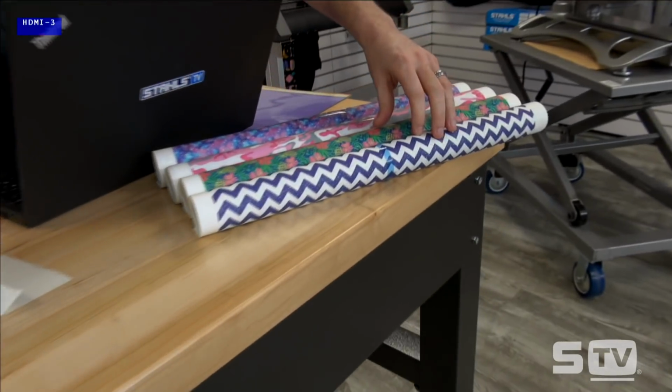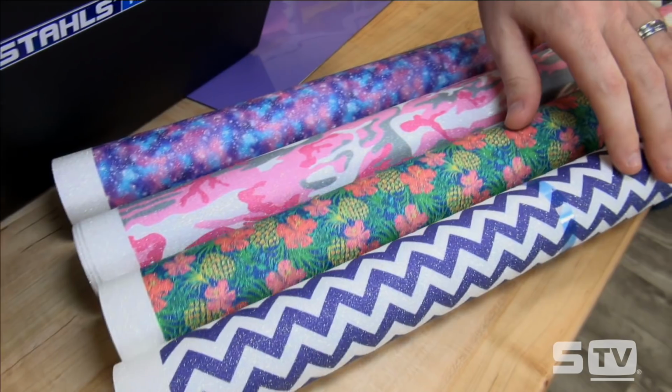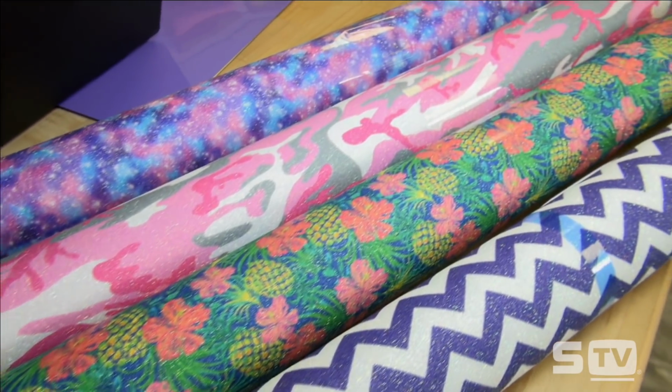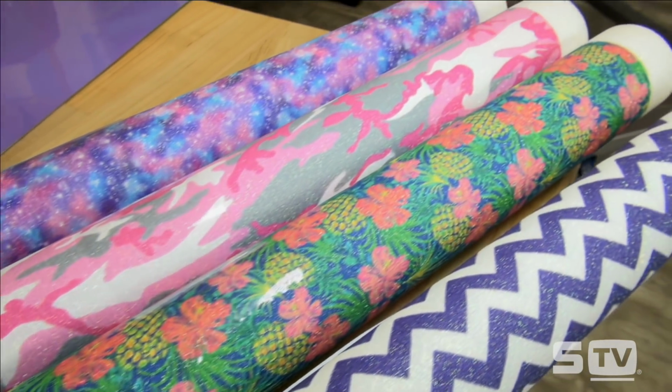Next on the list, we launched on Friday the ability to order patterns in glitter material. So I want to show you this here on the front of the table. We have a couple different patterns printed in rainbow glitter. So we have our chevron pattern, there's some floral patterns here. A couple of these are sparkleberry patterns as well. So you can check that out. That is a rainbow glitter material that those patterns are printed on.